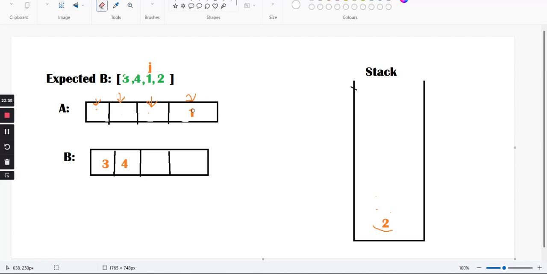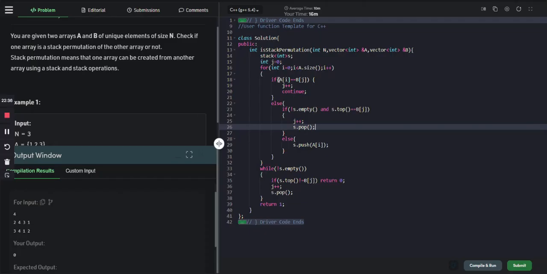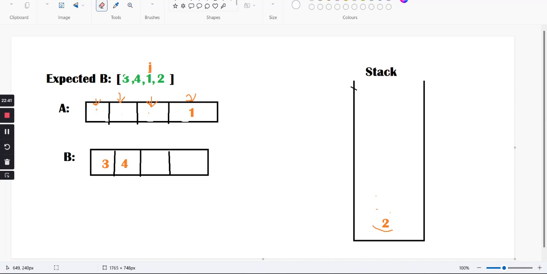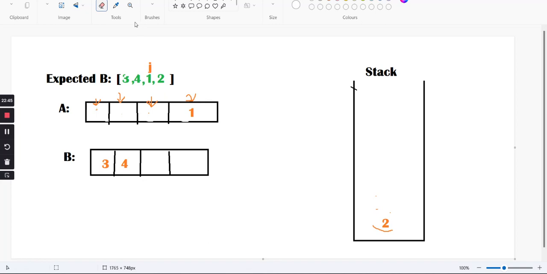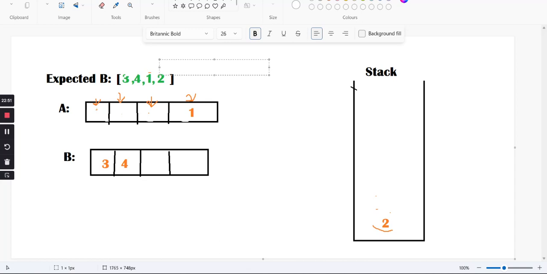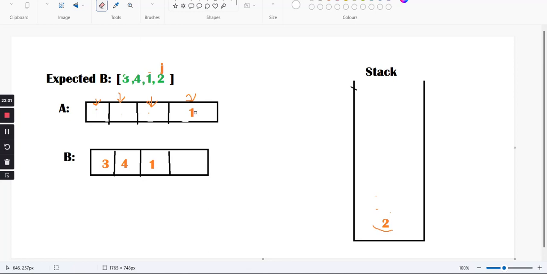Now we will again check, is A of i equals to B of j? We will get the answer, oh yes it is. So we will just do a j plus plus again, and that means this j will be incremented to the next position, and this one will be stored as the third place of our array, and this one will be removed from here.